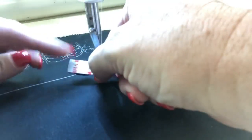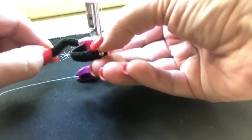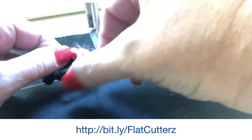These have an adhesive back to them, and then this one actually fits on your finger. It's got a Velcro strap, and it's actually kind of comfortable. It just goes around your finger, but there's little blades. I don't know if you can see it in there. There's little blades in there to cut my threads.